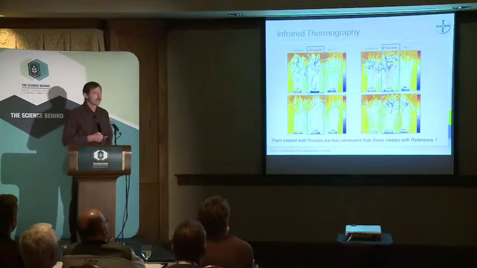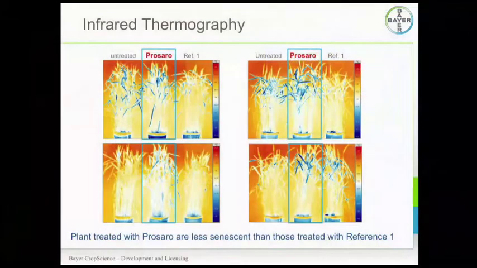The second evaluation that was mentioned on the study introductory slide referred to thermography. Essentially, think of this as a photo that represents the amount of heat being radiated by the plant. So the very, very light colors, or white, represent high temperature. So that's warm tissue. The blue tissue represents cool leaves. In this case, you can see this quite evident in the Procero treatments. And the four different boxes here are essentially just four replicates with the same treatments. And you can see that plants treated with Procero are cooler.